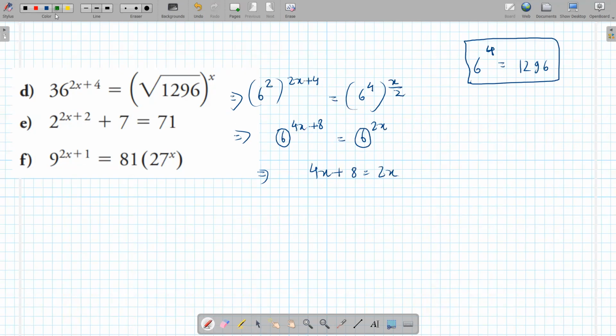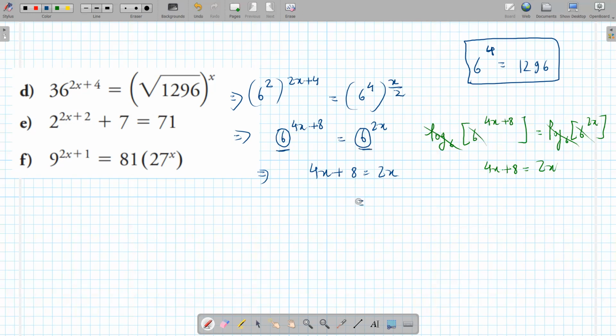If you really want to know, here's what we're doing. We're not canceling them out. That's just a little bit difficult to visualize. We're taking log base 6 on both sides. That's what we're doing. So you do this on the left, you do this on the right, and you see this and this cancels out, right? That's why 4x plus 8 is 2x. That's what we're technically doing, but you can also look at it this way, that, well, if the base is the base, that means the exponent must be the exponent. You don't have to do it this way, but this is what's happening behind the scenes.